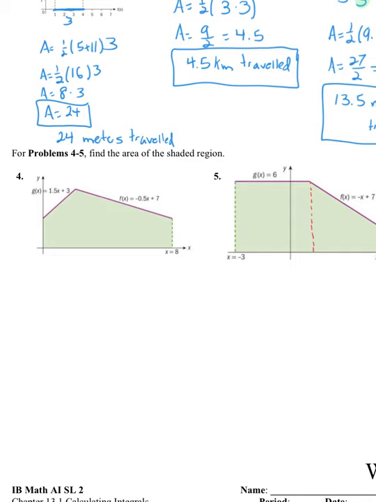Actually, I think the 2 trapezoids might be better because there's no guarantee that these are ending at the exact same place down here. So the 2 trapezoid method will probably be a better one than the triangle and rectangle method. And then we just have to find the certain locations once we set these up.